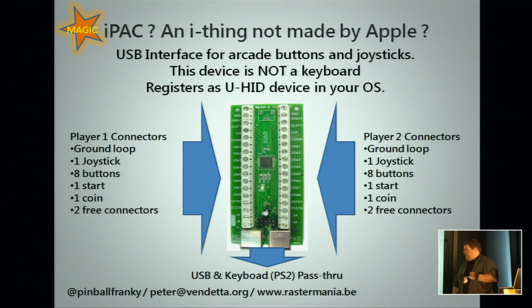Good thing is that this is completely driverless. As long as you have a recent operating system from the last 5, 6, 7 years, it will recognize it as a universal human interface device, a UHID. It's not a keyboard, so it will not register as a keyboard, but it will act as such.